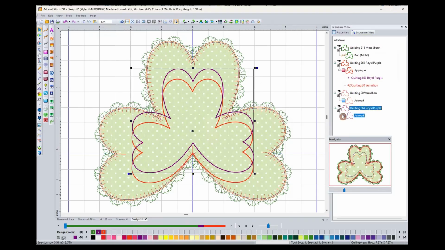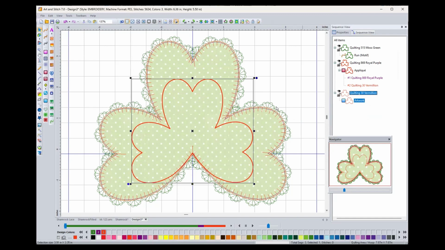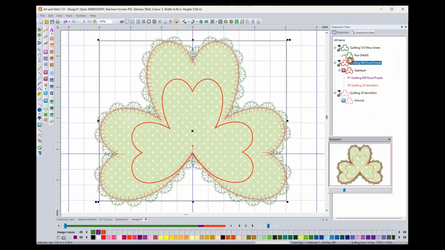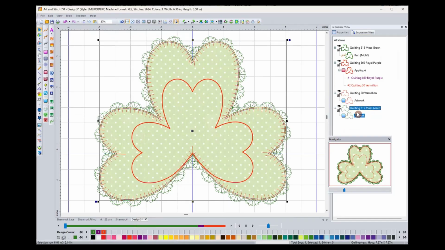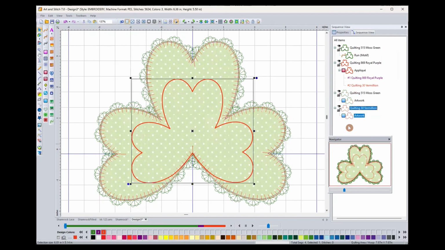And I think there might be a problem with the zoom that I can't bring this in. Let's see if we can create this one. Copy, paste. There. Now back up to artwork. Now let's bring this one down.